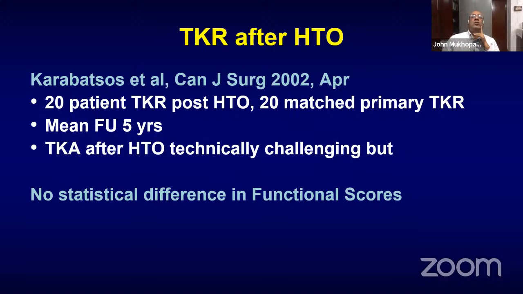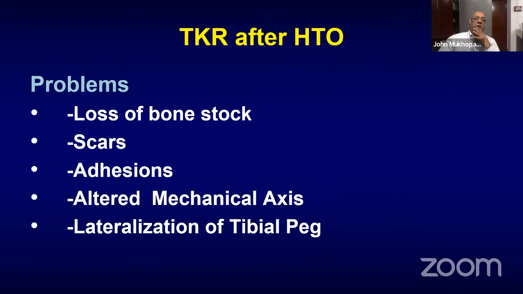Similarly, Karabatsos et al. in the Canadian Journal of Surgery looked at 20 patients who had TKR post HTO. They compared it with 20 matched primary TKRs with a mean follow-up of 5 years. They found that total knee replacement after HTO could be technically challenging, but there really wasn't any statistically significant difference in functional scores. So again, good functional results after TKR even after HTO.